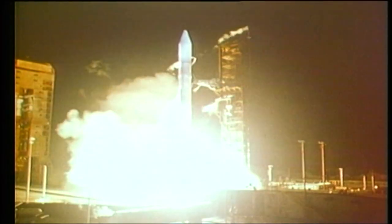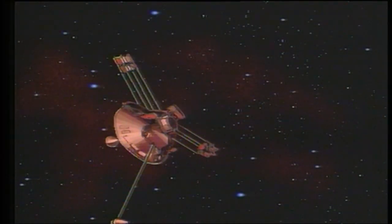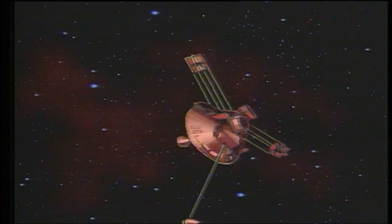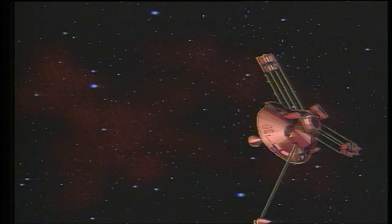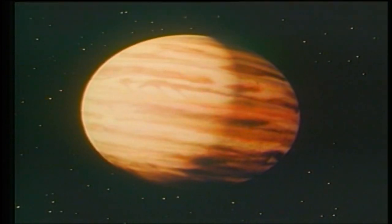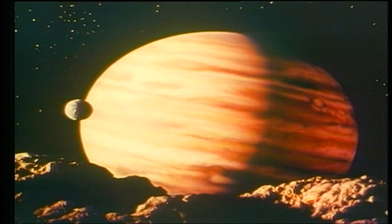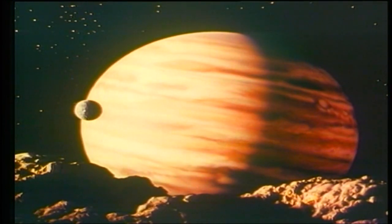Launched in 1972, NASA's Pioneer 10 spacecraft accomplished many firsts over the course of its space odyssey. One was a successful passage through the rocky asteroid belt, a feat which greatly alleviated the fears of scientists concerned about damage to far-traveling spacecraft. Having safely journeyed the 2.5 million miles to Jupiter, Pioneer 10 transmitted valuable scientific information back to Earth. Information shedding new light on the composition and evolution of Jupiter and its moons.